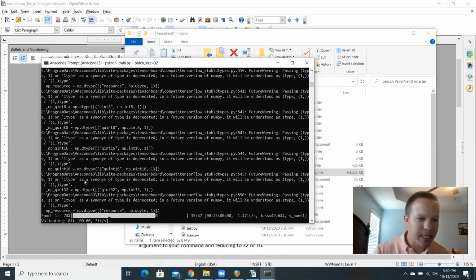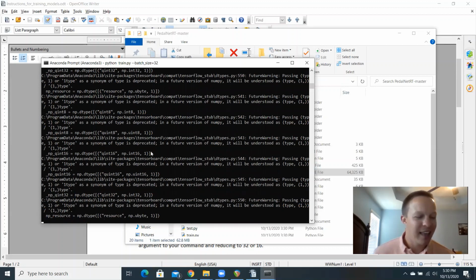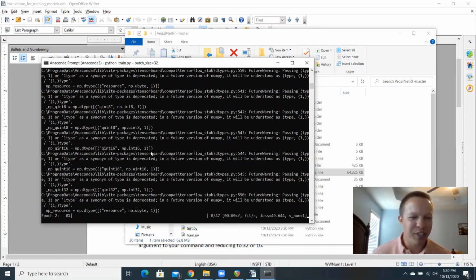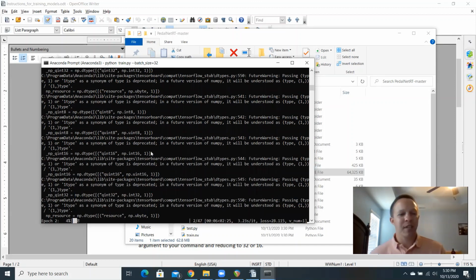The default setting is 1500 epochs. And as you can see, we just finished the first epoch, so it will take a while on this particular computer. If you're a gamer and you have a high-end GPU, this will probably be much faster.